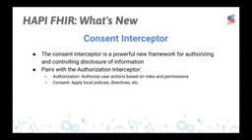But the whole idea is that HAPI FHIR has had for a long time the authorization interceptor. The consent interceptor is the other half of the security pie as far as I'm concerned. So, effectively, if you're building up a big secure system, this is another tool in your tool belt that will help you do that.